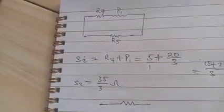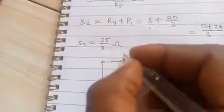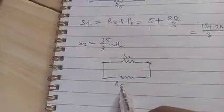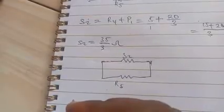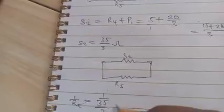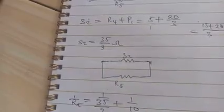Having gotten that, it will now look like this. This is our R5. This is our series 2, and remember, series 2 we got 35 over 3. And here is 10 ohm. They are now in parallel. So what we will now do is that total, which is 1 over RT, is equal to 1 over 35 over 3 plus 1 over 10. If we turn it upside down, we invert, we have 3 over 35 plus 1 over 10.